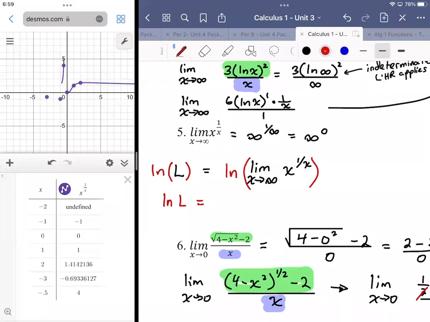But something that's very often forgotten is that if you find the function of a limit, that's going to be the same as the limit of the function, right? So this natural log, whether it's complicated as a natural log or as simple as something like a square root, transcends the limit. That's one of the reasons why they're considered transcendental functions. You can work within or out of the limit just by applying the limit after the fact. The limit as x approaches infinity, instead of saying natural log of that limit, I could say the limit of the natural log of x to the 1 over x.